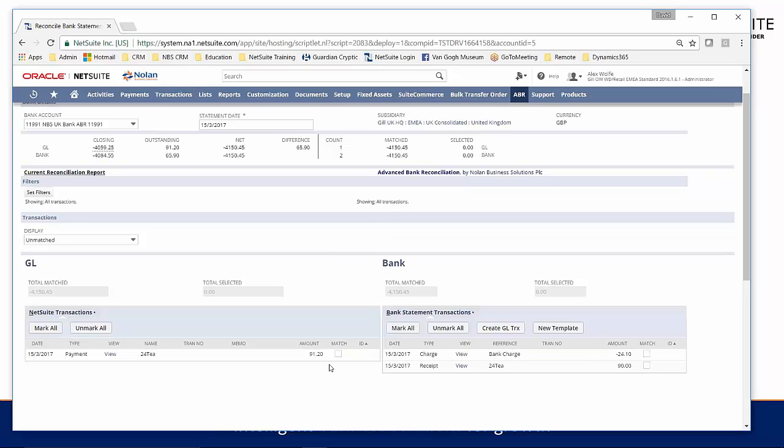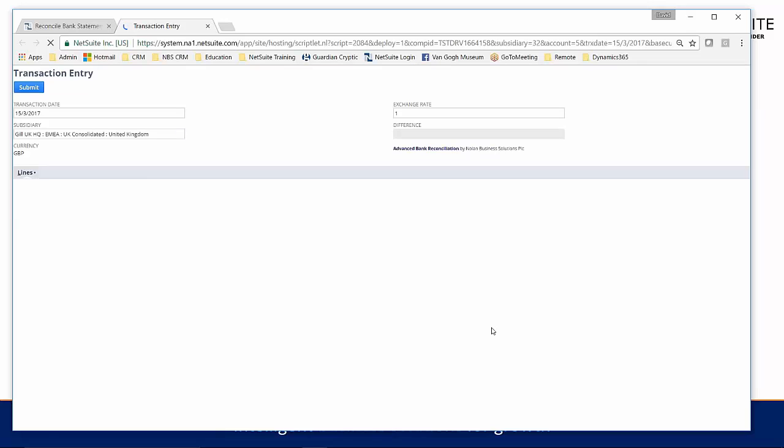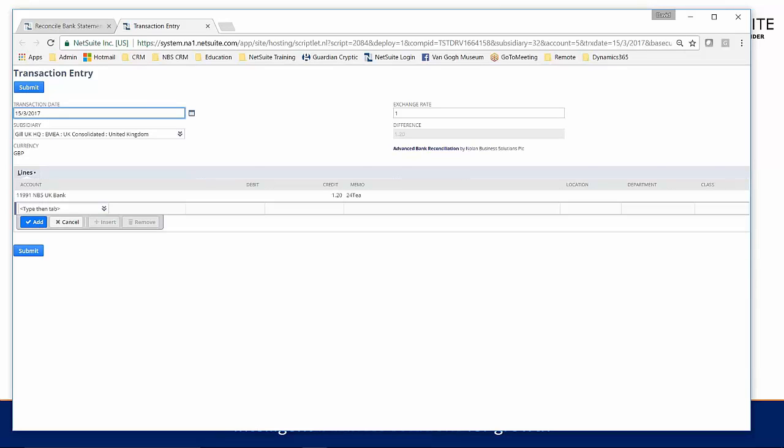Finally, here I've got a payment which I've recorded at £91.20. The bank has taken £1.20 interest off it. So if I click here and go create GL transaction, I can then type in my account to go against it.